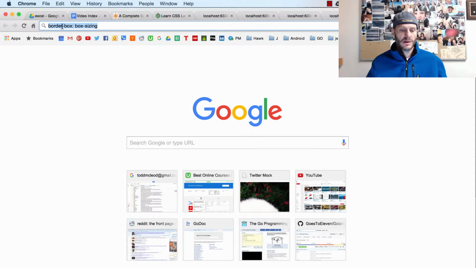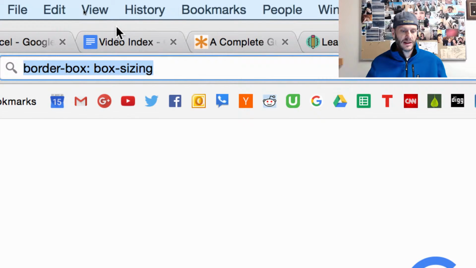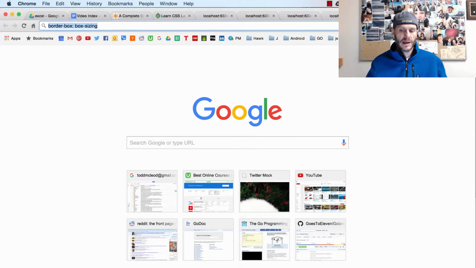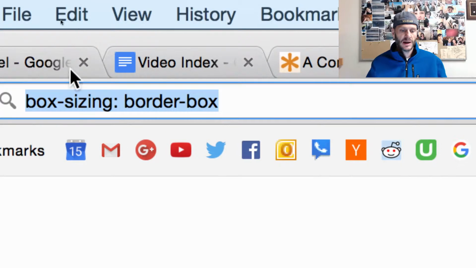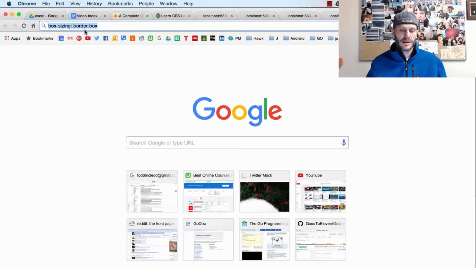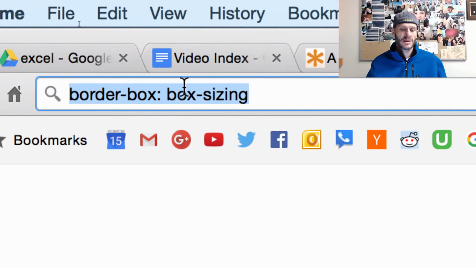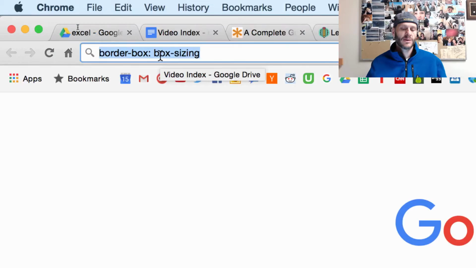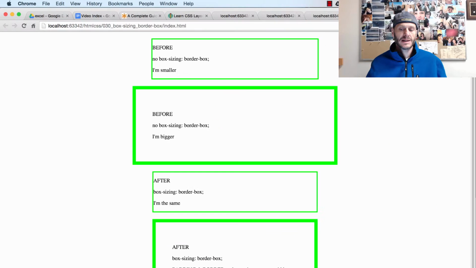The way I remember the correct way is that a box goes around stuff. With box-sizing border-box, the box is on the outside of the word. This is just a mnemonic device. The other way would be incorrect because the box is on the inside, and that's not the way we want it. So you remember box-sizing border-box because the box goes on the outside.